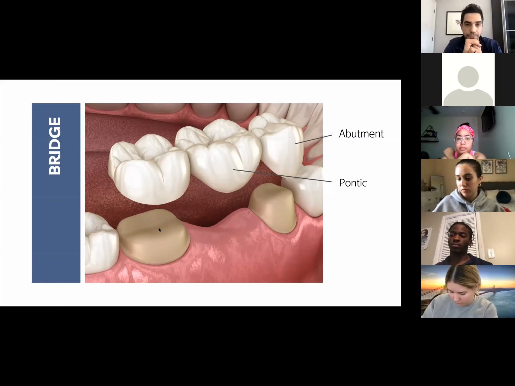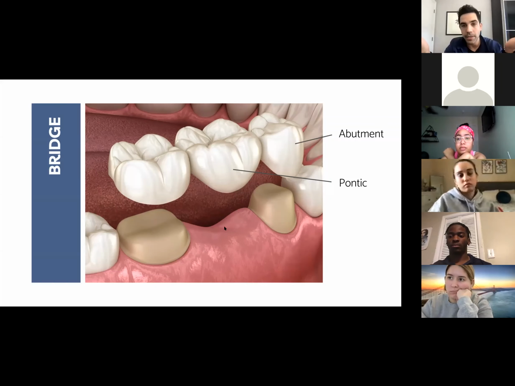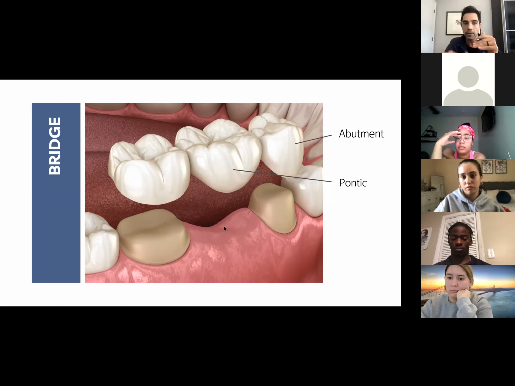Now, the other downside is that this area here will continue to experience resorption for the life of the patient. That resorption happens when we're not asking anything of the bone. The bone is just sitting there and the body's really bright and says, all right, you're not serving any purpose. You're not holding a tooth in place. You're not holding an implant in place. Let's just get rid of you. You're dead space. So that resorption just keeps happening and happening. You can cement this bridge on here in 2020, 2021, and they show up in 2026 and they're going to have a big old gap between this pontic and the gums, because the gums have continued to drop down from that resorption.